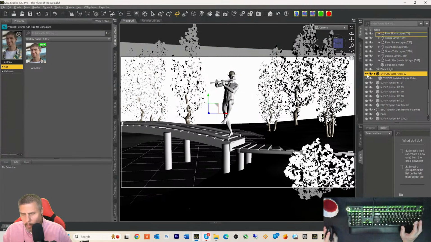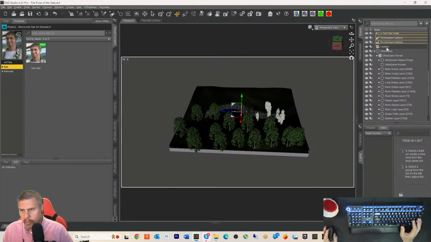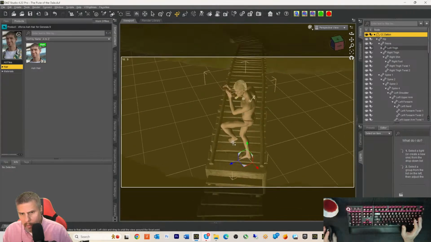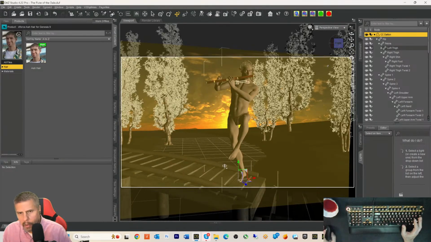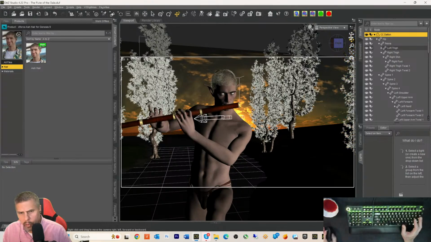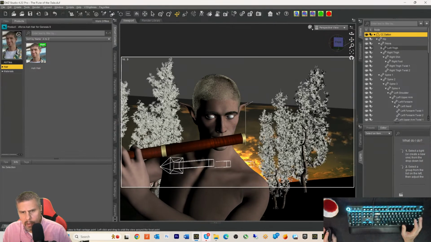Okay, we'll turn that off so we can see our scene again. And then we'll go back to perspective mode. Let's select him, Dalton, and we're going to frame in on him. Let's get up close. Now his eyes only, I don't know what's wrong, but his eyes only show up in iRay, which is weird. They have some kind of color on them.